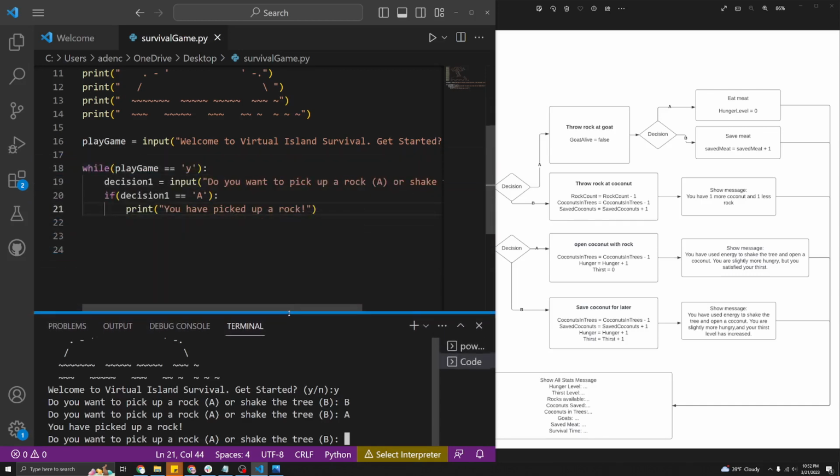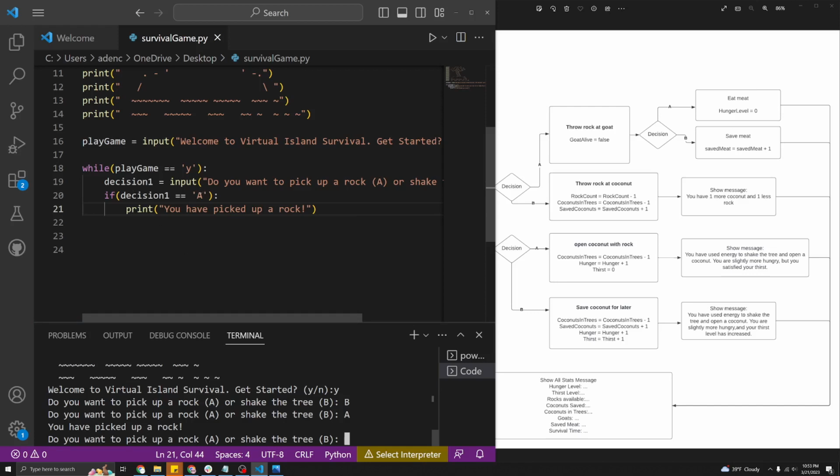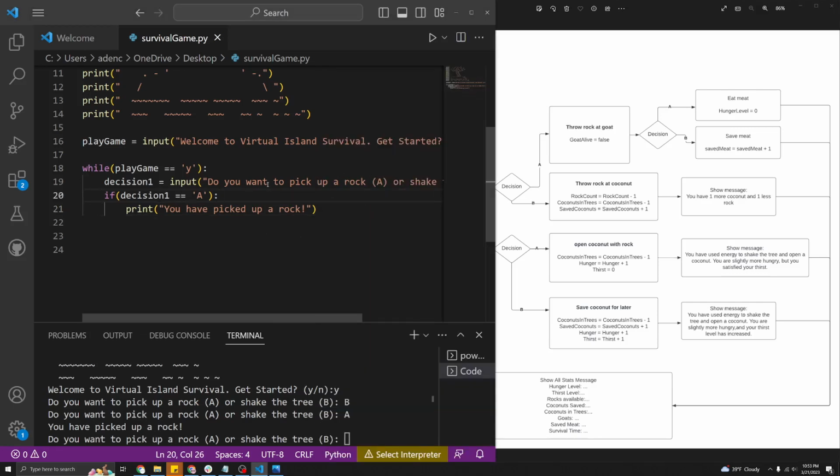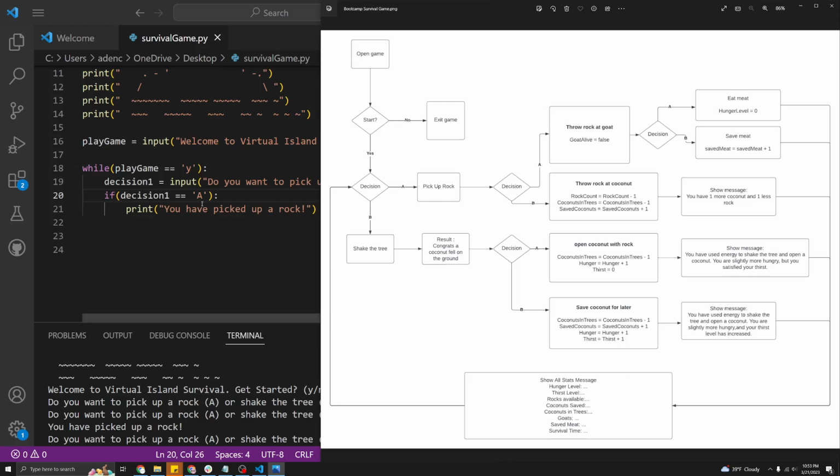If we choose anything other than A, we go out of the if statement and then we go back up to the while loop and then we get the same question again. So this loop is working, but it goes back to this same question immediately without doing any of this other logic. So we have to put all this other logic in here before we continue to go back to the same question. But we do eventually want to go back to that question, choosing A or B, after doing all the rest of this stuff. So we'll leave that as it is.